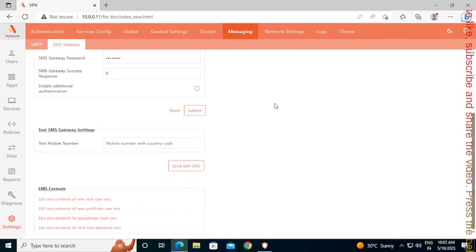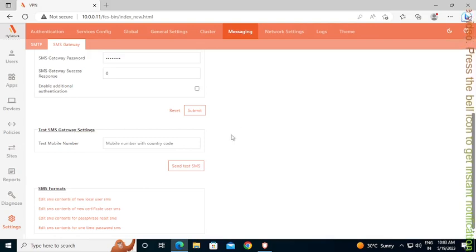All right, in the recent scenario there is a restriction that if you are purchasing an SMS server, you need to whitelist your SMS template with your SMS vendor, saying that okay, this is the SMS template that I'm going to use to send to my user. You also have to mention the sender ID you are going to send from, so that these SMS cannot be marked as spam and are not blocked.